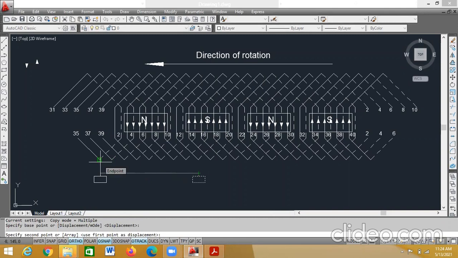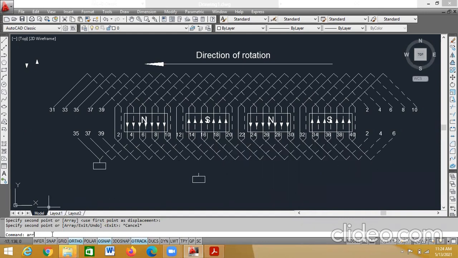Place it exactly at the center of the first connection. Now you have to make an array. How many are required? You find out for array. 1, 2, 3, up to 20, 21, 22, 23. 23 are required.